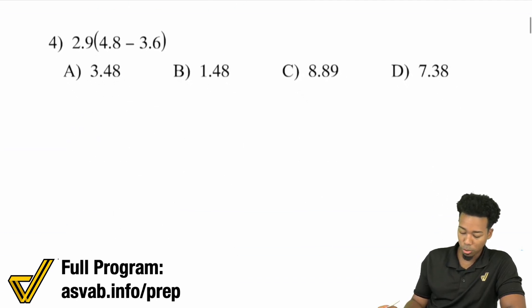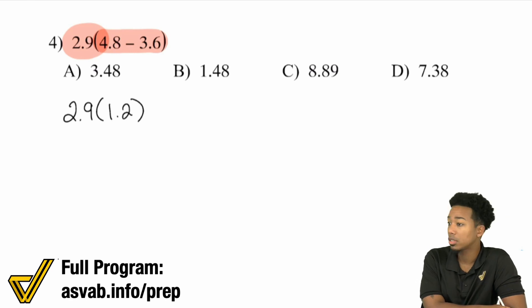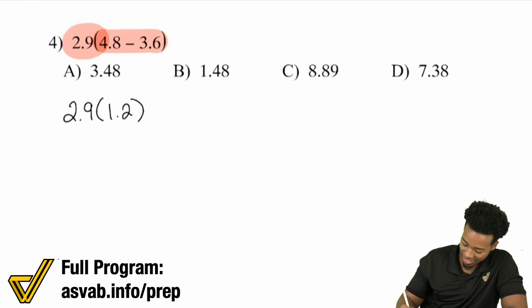Up next, we have 2.9 multiplied by the difference of 4.8 and 3.6. Again, just like order of operations, take care of your grouping. And then whatever the result is, multiply by that 2.9. 4.8 minus 3.6, that's going to be 1.2. So we now have 2.9 times 1.2. Sounds great. And so rather happy at this point, if you're saying, man, we've got to go ahead and multiply decimals, I don't want to do that. It doesn't matter if you want to do it or not. We've got to make sure that we know how to execute and keep moving forward the right way. And so how's that going to look? We're right over here.